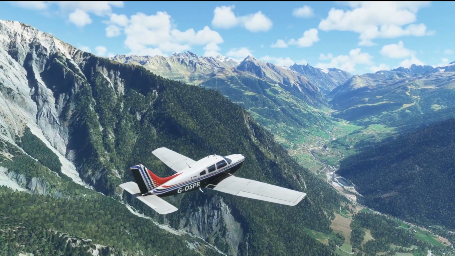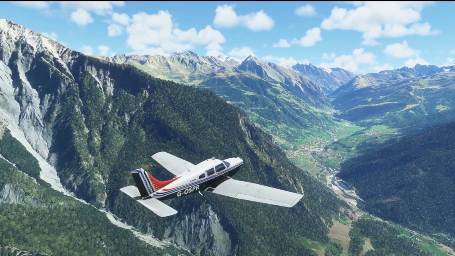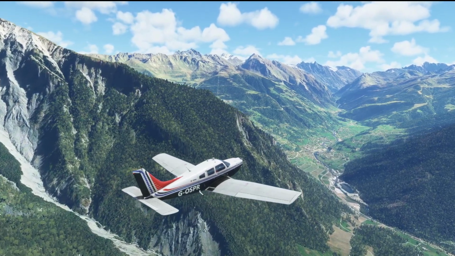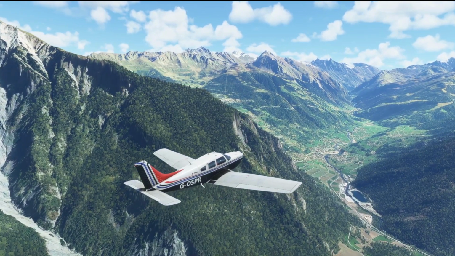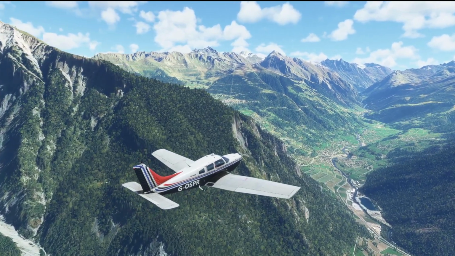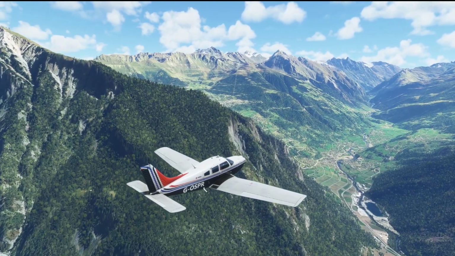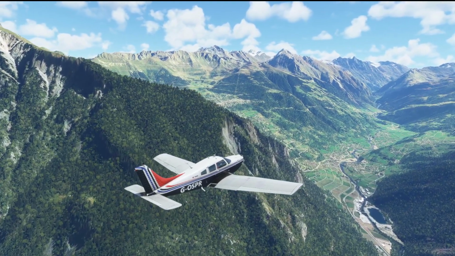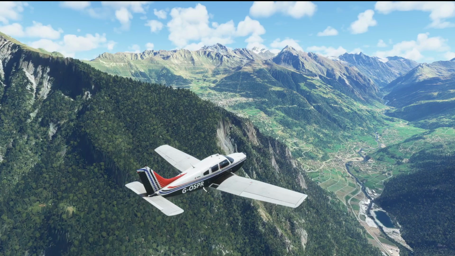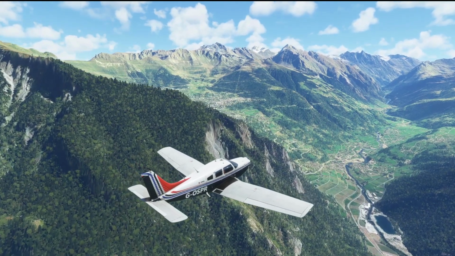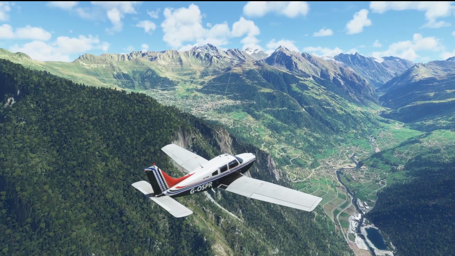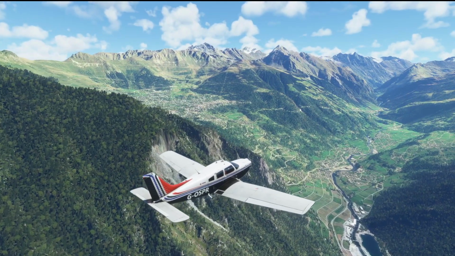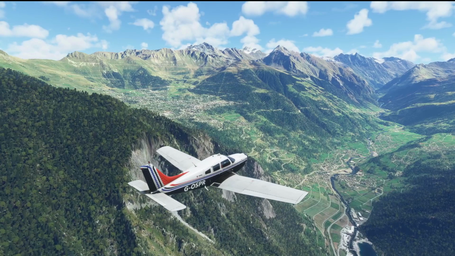And of course with the default mesh, the blocks are a lot wider, so you don't see the dramatic scenery as much. Nor do you see the way the mountains actually flow down into the valley as nicely as they would in real life. So things like the approach into Innsbruck, if you've got a CGL for Austria, then it's going to look incredibly stunning. And yeah, VFR, perfect. I can't think of anywhere else to do it when the scenery is this good.